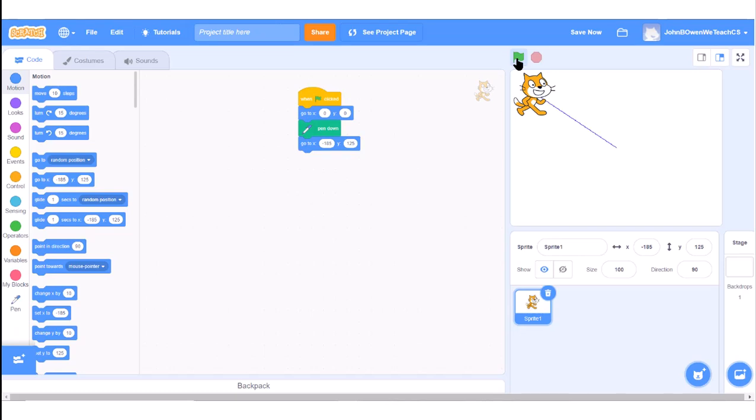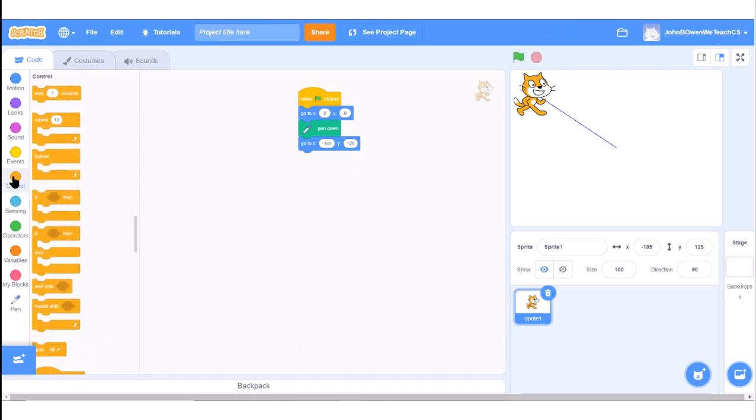You should see a line drawn from the home position to where the cat is now located at the top left. Now, it happened so fast that it was difficult to see when the cat came back home first, so we need to slow things down a bit. Go to the Control command group and drag the Wait command over and slowly move it up from the bottom and snap it into place below the Pen Down but above the last Go2XY command. Now run the program again and watch the action. Did you see the cat move? Good.